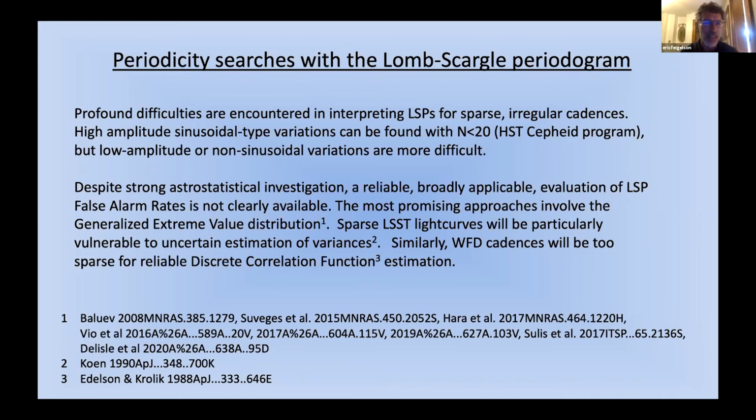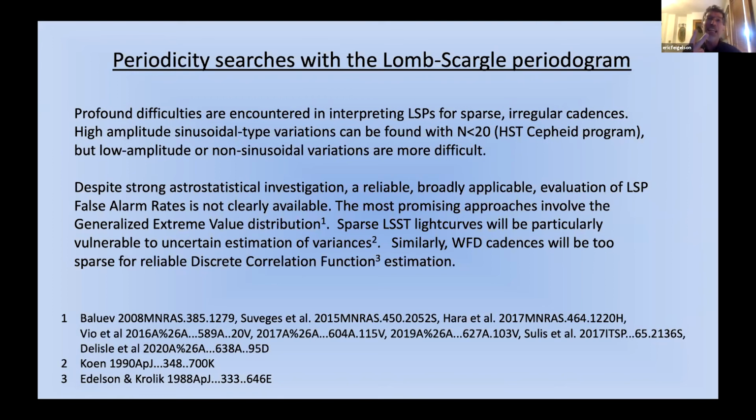And this particular footnote is a list of the papers that concentrate on a particular approach to the false alarm involving the generalized extreme value distribution, which I think is quite interesting. And so there is some optimism. But if you actually read these papers, you will see that there is no consensus. The idea that Zechmeister and others sort of solved this is wrong. There is no consensus.